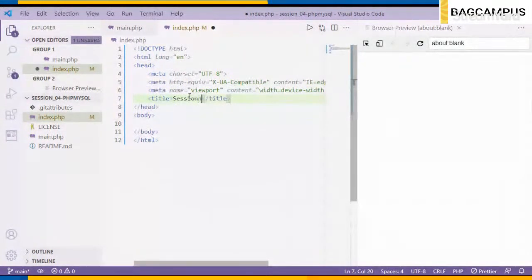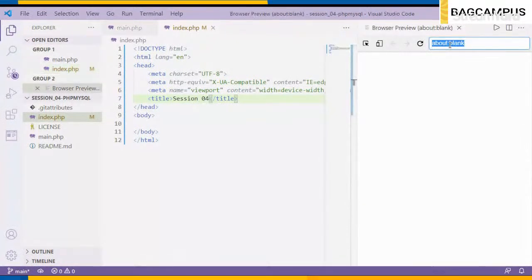And what I'm going to do is create a bootstrap form. So I will go to getbootstrap.com, or I will just paste it here. Okay, I'm not wasting the time. Localhost slash session 4 slash php.